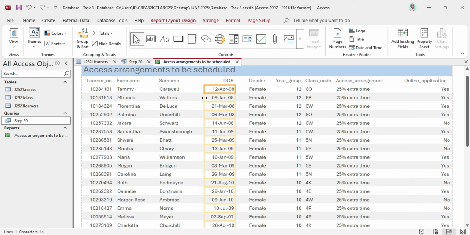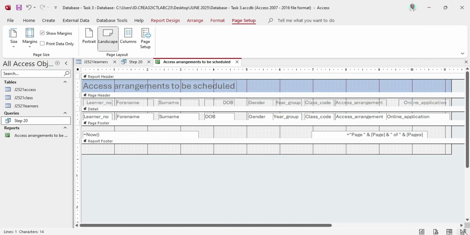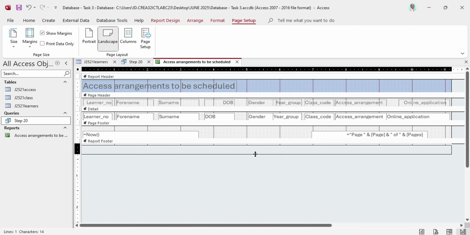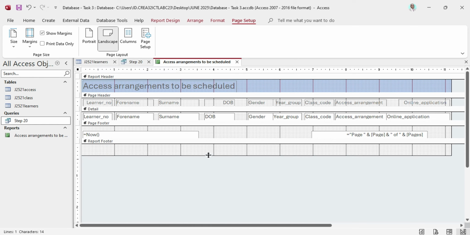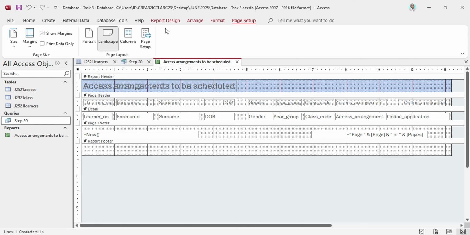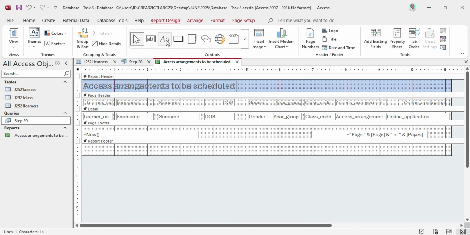So what you just need to do, go to the design view, then open up this report footer, because the function has to be placed on the report footer. You open it up, the way I open it up, then you'll be on report design, then you go and click on text box.